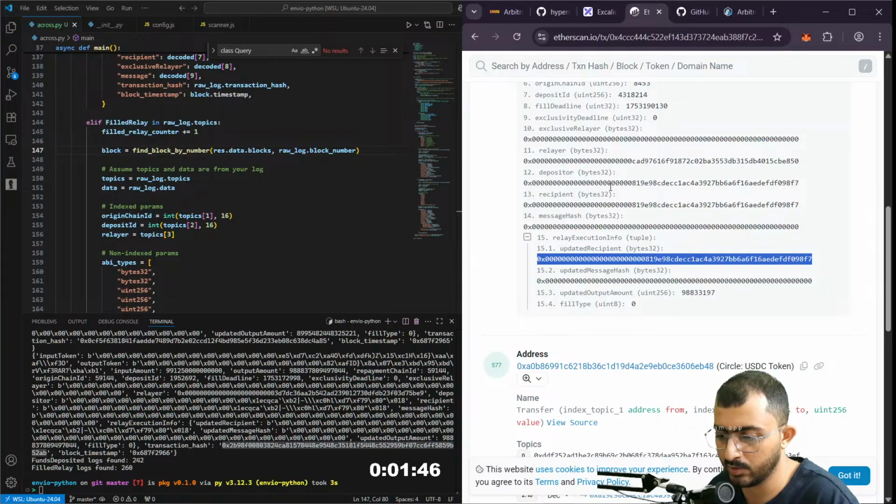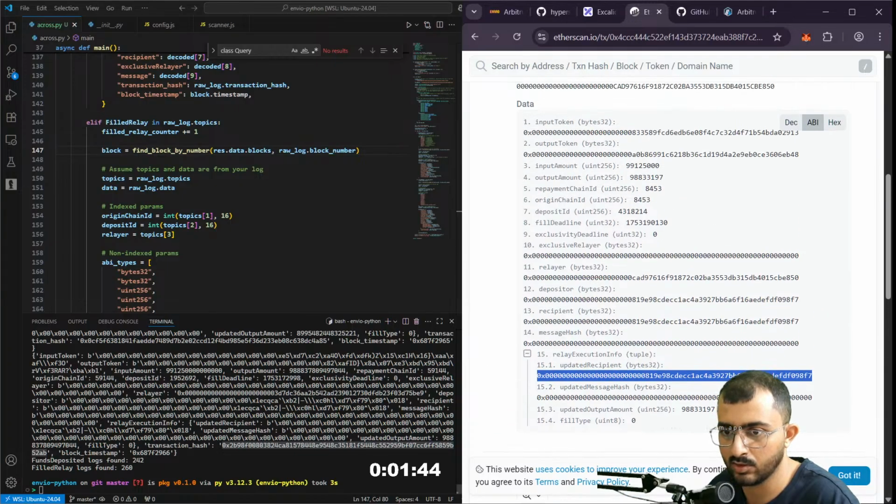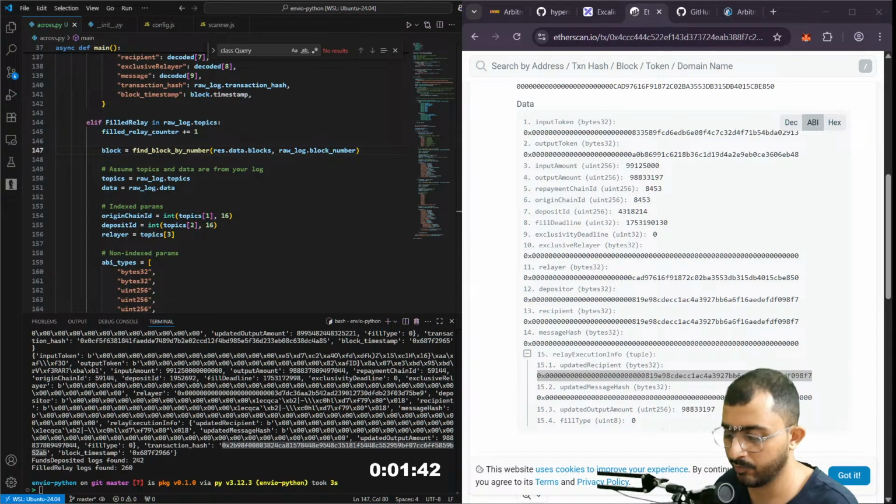Recipient, depositor, relayer. Right now the updated recipient is bytes. We want to convert that into an address string.